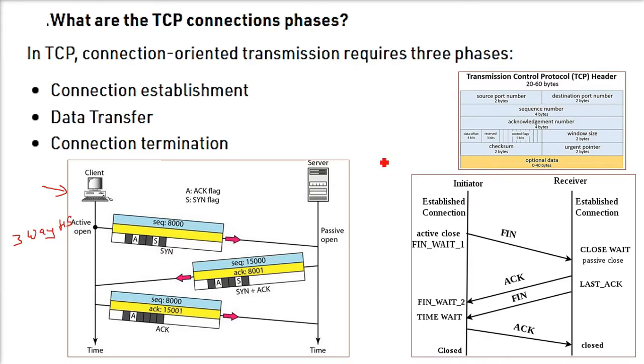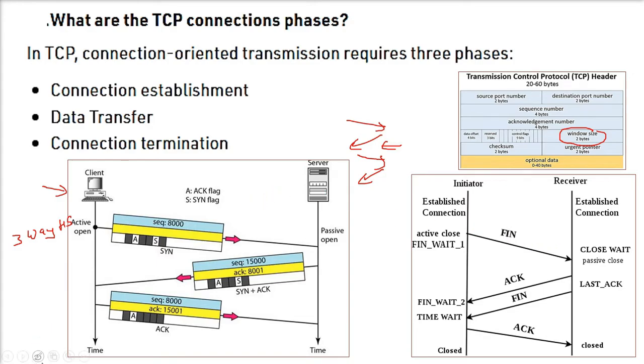The second part is, once the connection is established, data transfer will take place. In this data transfer, the sliding window protocol and other protocols work. The window size is declared so that there is proper flow control. Both the sender and receiver declare and know each other's size. This is how the flow control happens, and the data is also transferring. Finally, the connection is terminated.